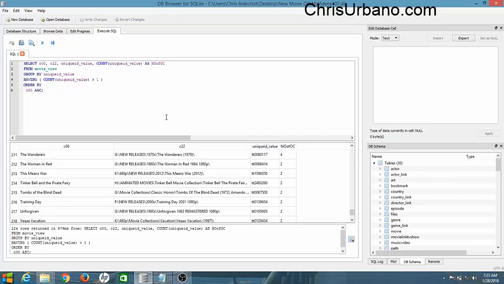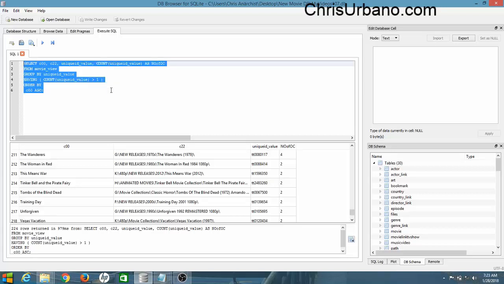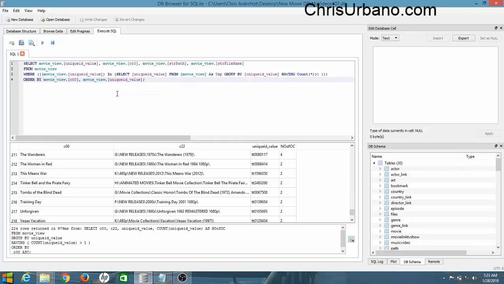But now we want to look at each row individually so we can sort through them ourselves. I'm going to remove this code. And everything you're doing here, this is not modifying the database at all. All this is doing is just reading it. So this is not making any changes whatsoever. Okay, this is the code I pasted in.